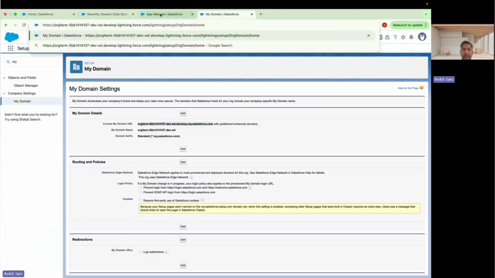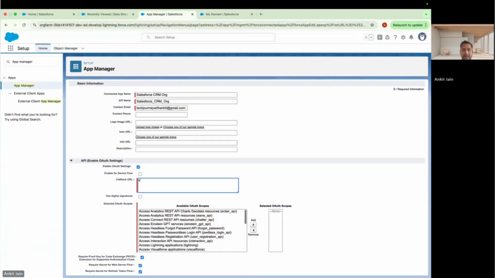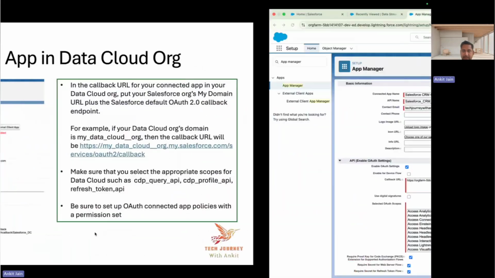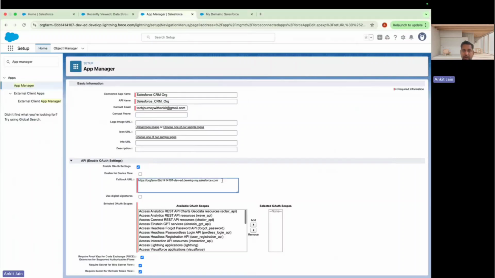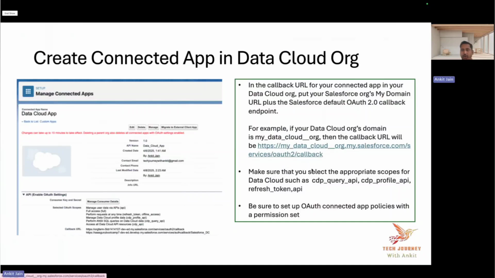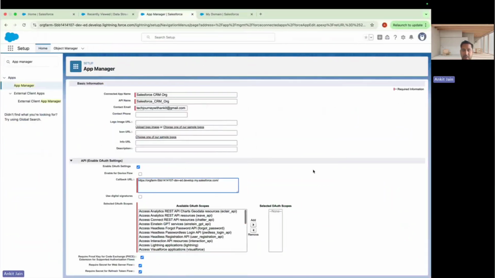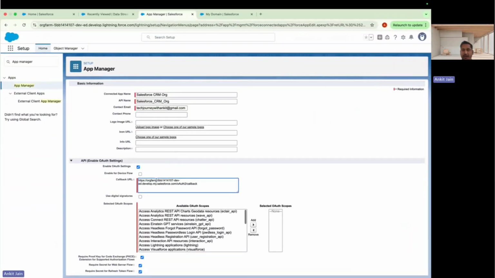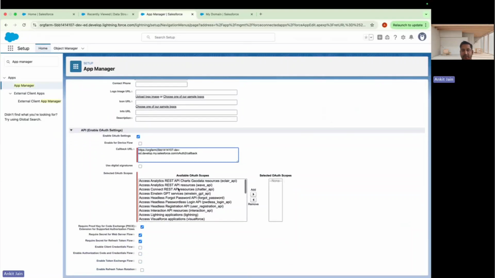And what I need to do here is I need to make sure that it is https colon followed by something like this. You have to go and put https colon, right? You have to go and put the domain URL, after that slash, and after the slash you have to add oauth2/callback. So here I am putting oauth2/callback. This is how you should go and add the callback URL. Right, so the callback URL must be the URL of the Data Cloud org, followed by the oauth2/callback. After that, you have to go and define the scopes.